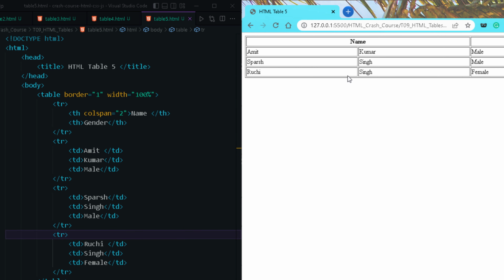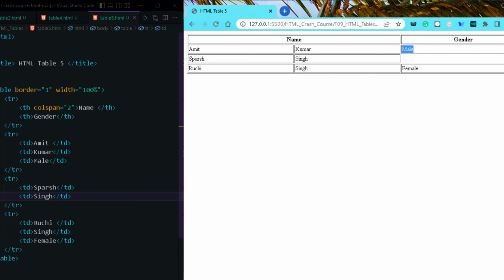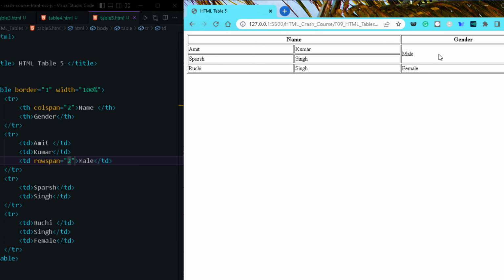Now similarly we can increase the row span as well. Now you can see the first two rows both representing the male gender. So instead of printing male twice, I can increase the row span of this specific TD to appear as two different rows. So how I'm going to do that? I'm removing the male from here, and I'm going to increase the row span of this specific cell. So I will come to this TD, I will make it rowspan and I will make it 2. Now you can see this row is spanned for two different rows.